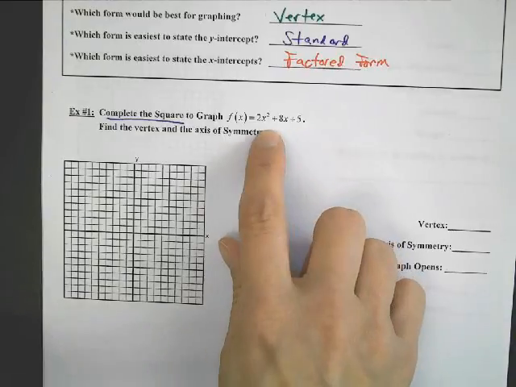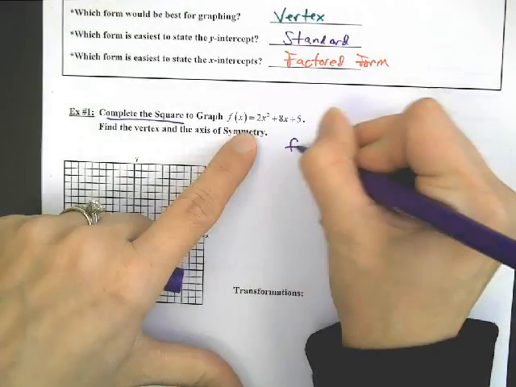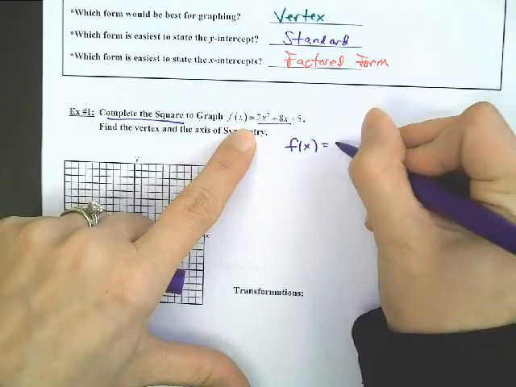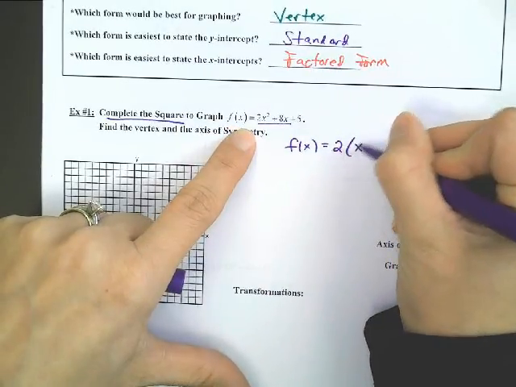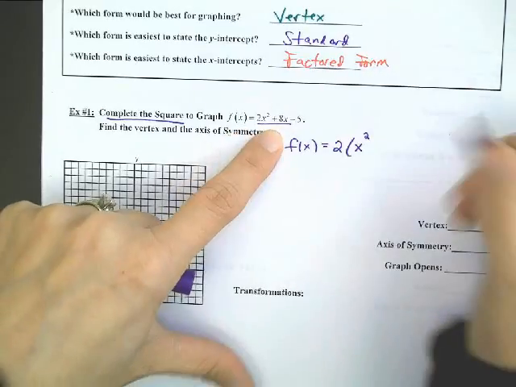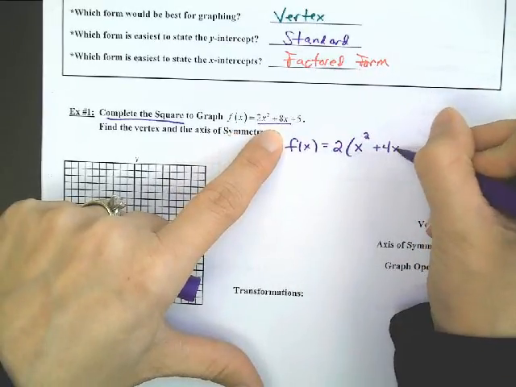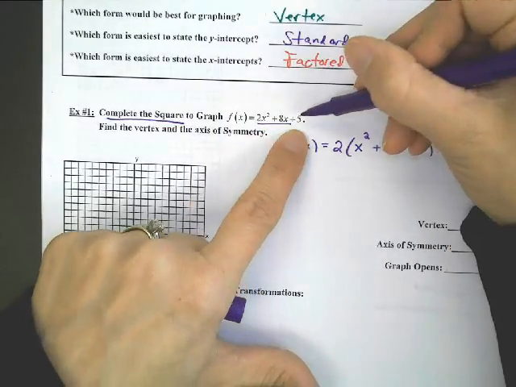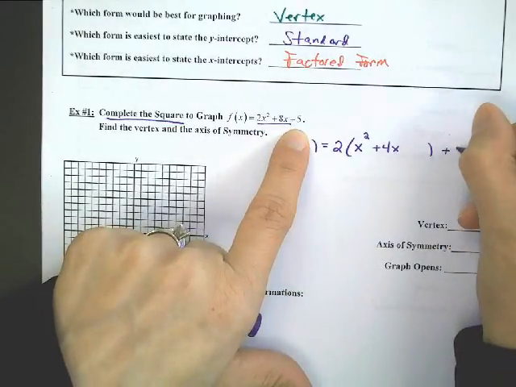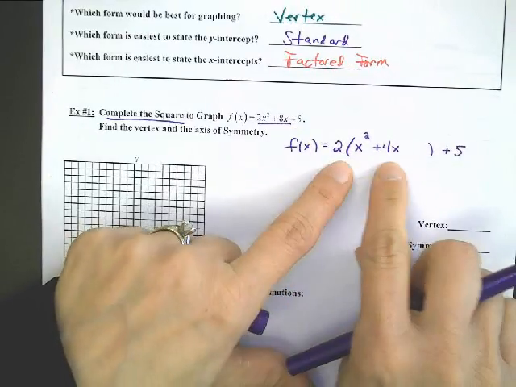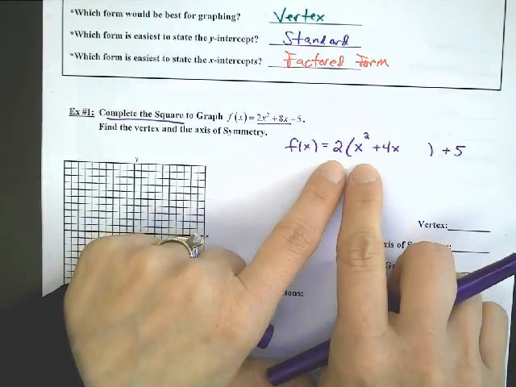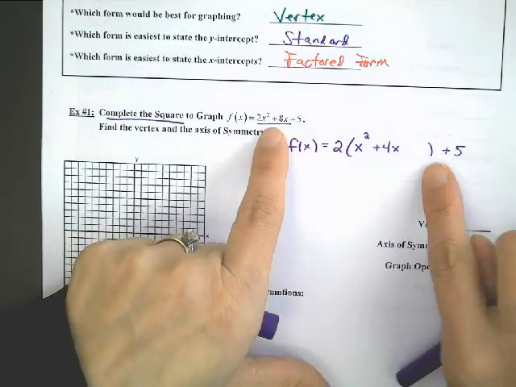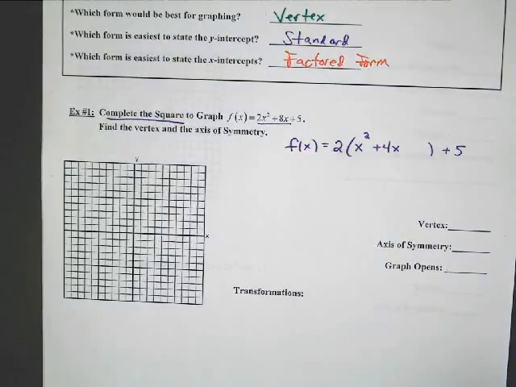The first thing we're going to do is take that 2 out. So you're going to factor the 2 out of all the terms that have an x. That leaves us with x squared, and factoring the 2 out of 8, that's plus 4x. Then you're going to leave some space. You're not going to leave space for the 5. That poor 5, you're going to shove him off to the side. The 5 does not get factored, or become part of this perfect trinomial that we're trying to make right here. The constant just gets shoved off.